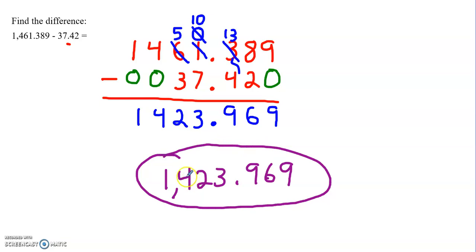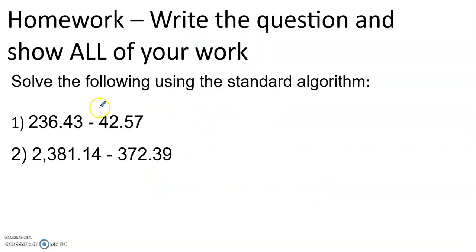Now I want you to pause this video, write down the question, all of our work, and our final answer in your notebooks. Now that we have that done, I want you to try some on your own. So I want you to show all of your work using the standard algorithm. I don't like that line. Kind of got a little messy. Need to use the standard algorithm. You can use other methods to help you check your work, but you must also use the standard algorithm.